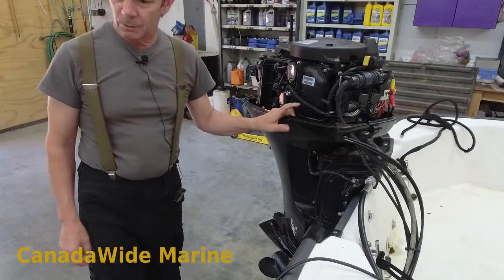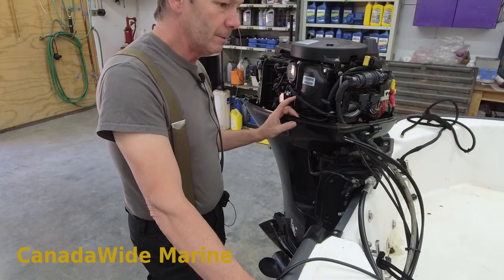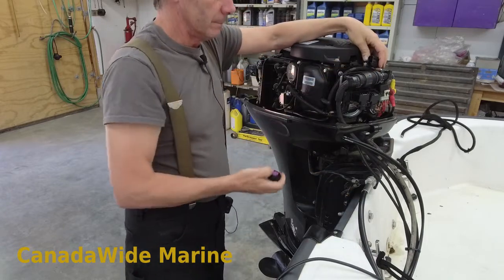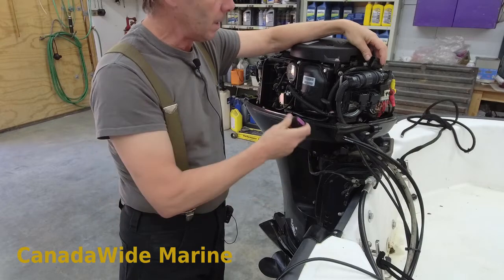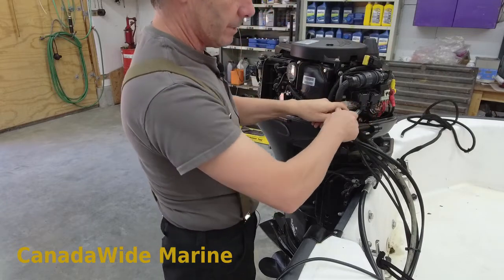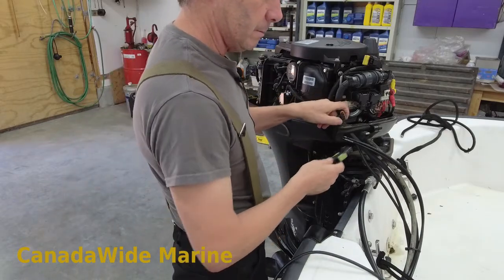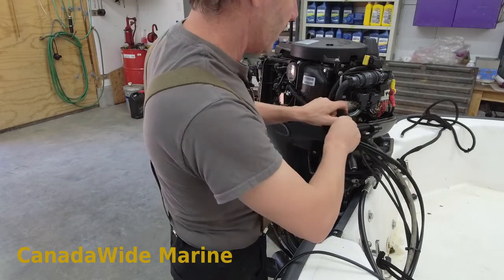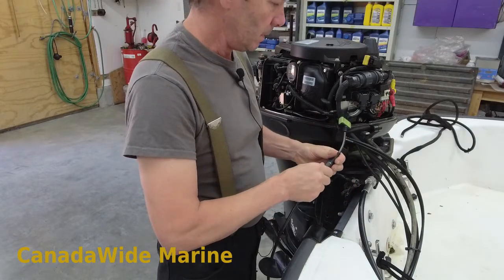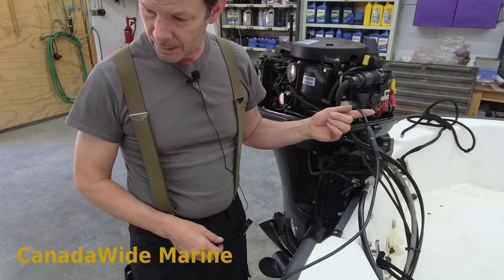This is a 2006, and these are kind of a little bit tricky. They have the newer style G3 canvas plug up here, but they aren't G3 compatible. They have the old style computer scan plug hidden on the front here. I'm scanning this with a Diacom by Rinda — we use this for almost everything that we service here and it's proven to be a great system. We quite like it. I've plugged in my data cord here.